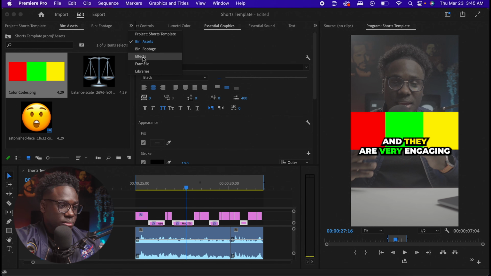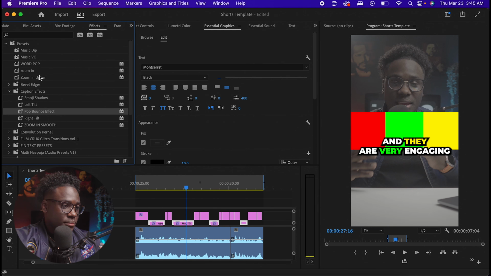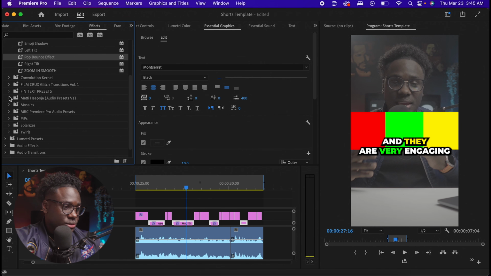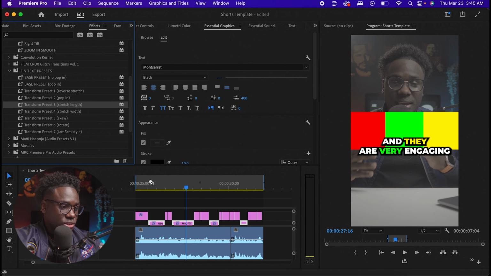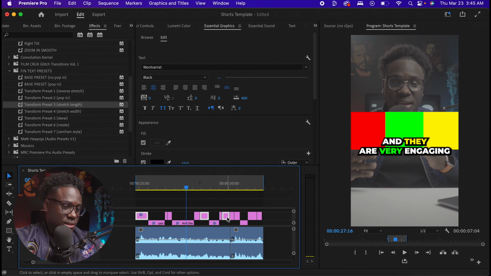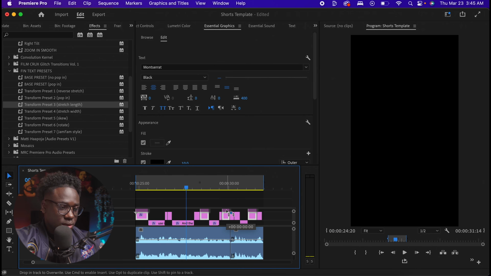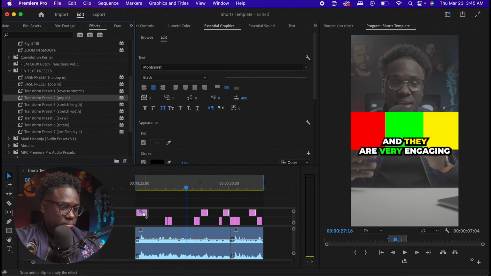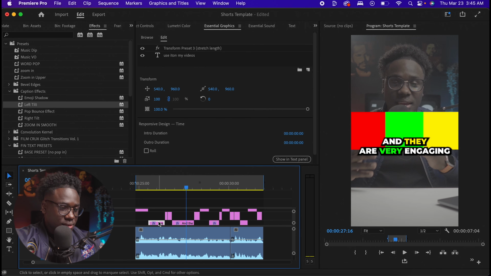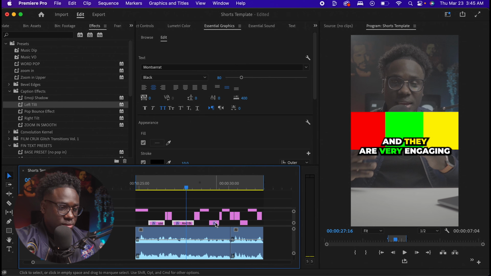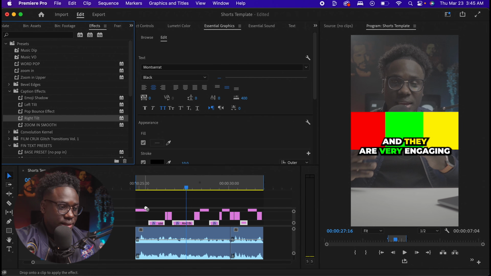And I'm going to go to my effects tab, and I'm going to go to my fun artifacts. And this one, I'm going to stretch length. And I'm going to select a couple of other ones so I can add bounce. And I'm going to shift those up. And I'm going to add the pop on those guys, as well as my left tilt on these guys. And select all the other ones that we applied effects to first, the right tilt.